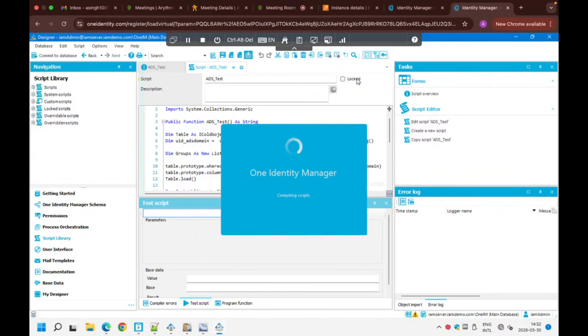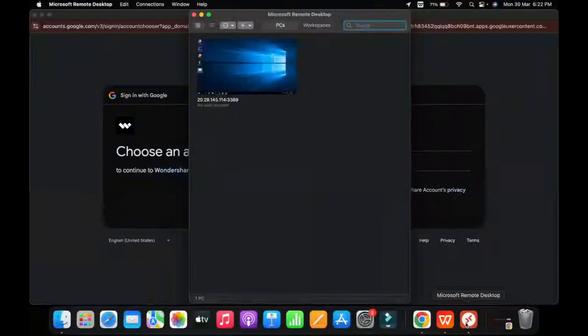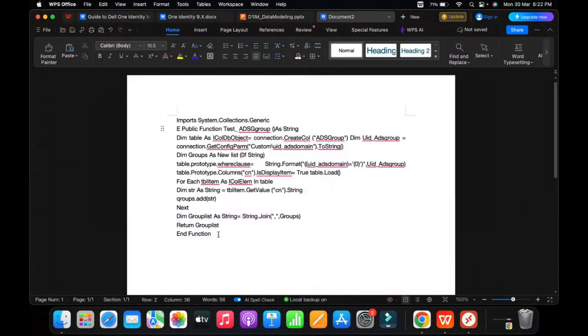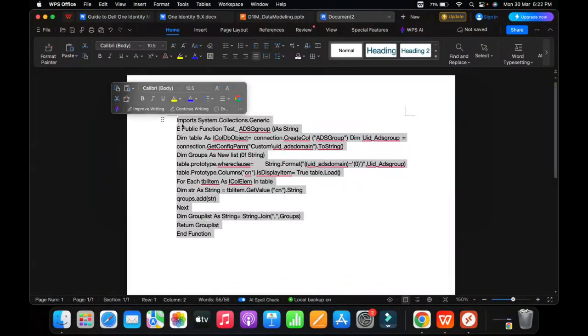Any questions or queries on this? I'll just share this script with all of you, and once the instance is ready, you all can write this script in your own way.